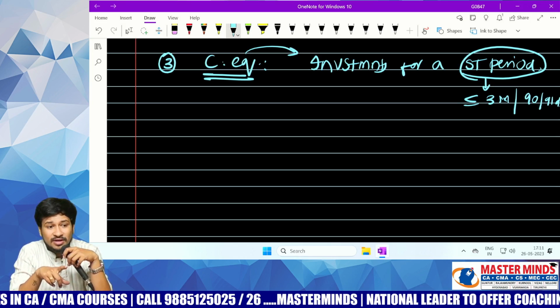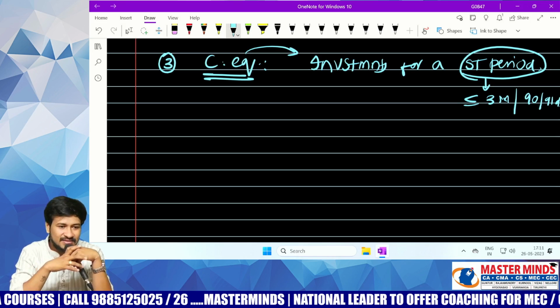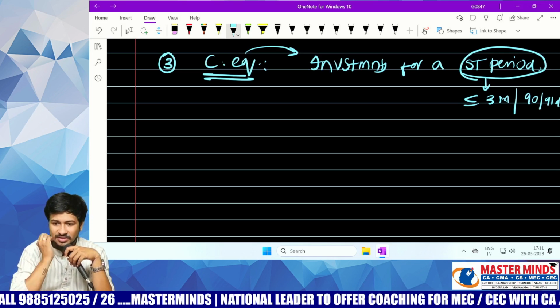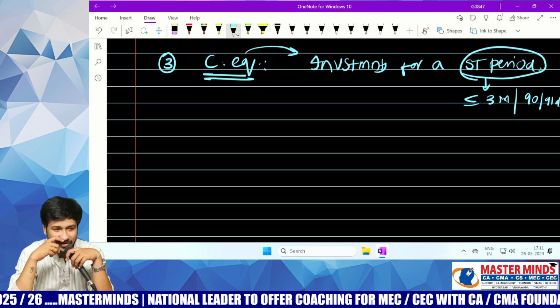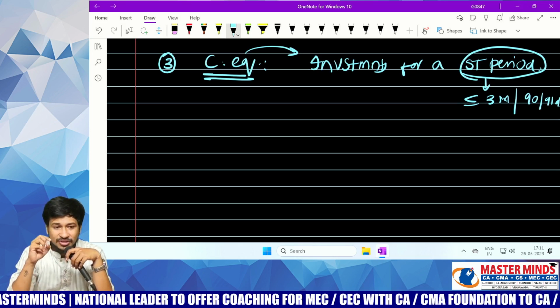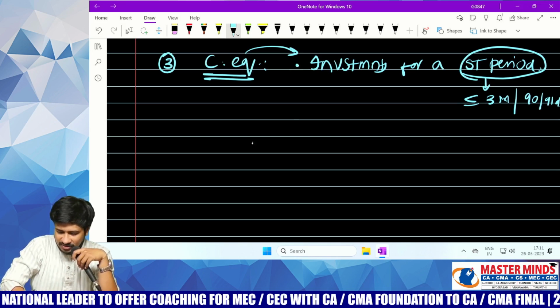because I told you already that definitions will be learned as per standard. So as per AS 3, short term in the sense less than or equal to 3 months. Clear? Cash equivalents will be in the form of investments for a short term period. What do you mean by short term? Less than or equal to 3 months. Up to this clear? Now very, very important. Listen very carefully.